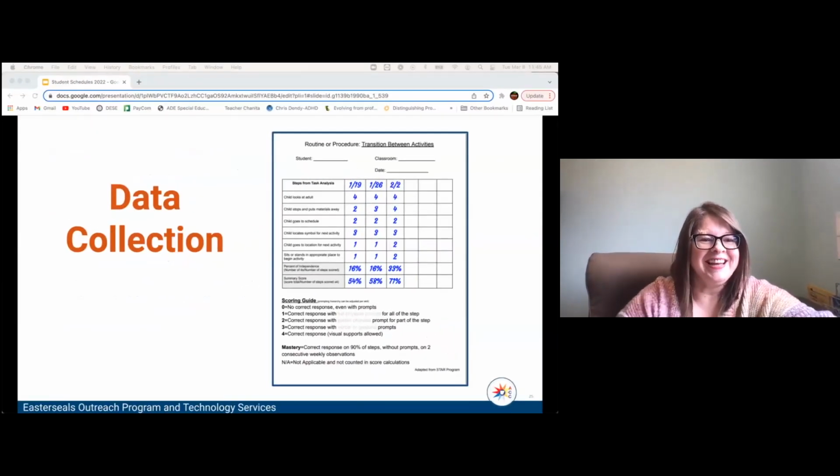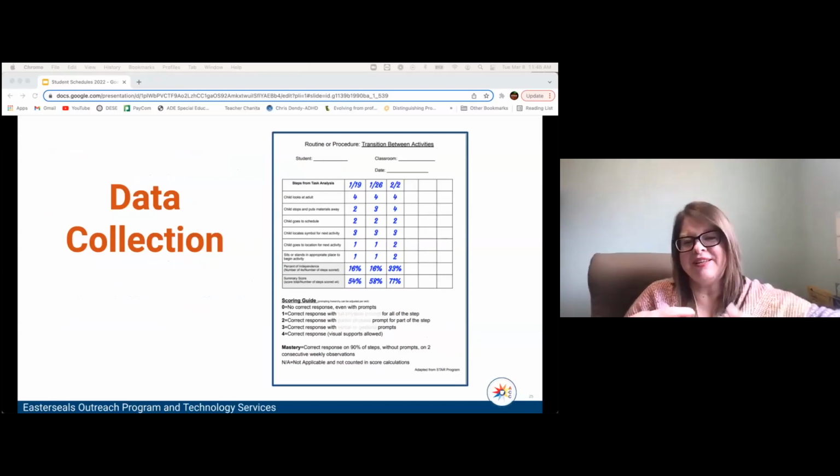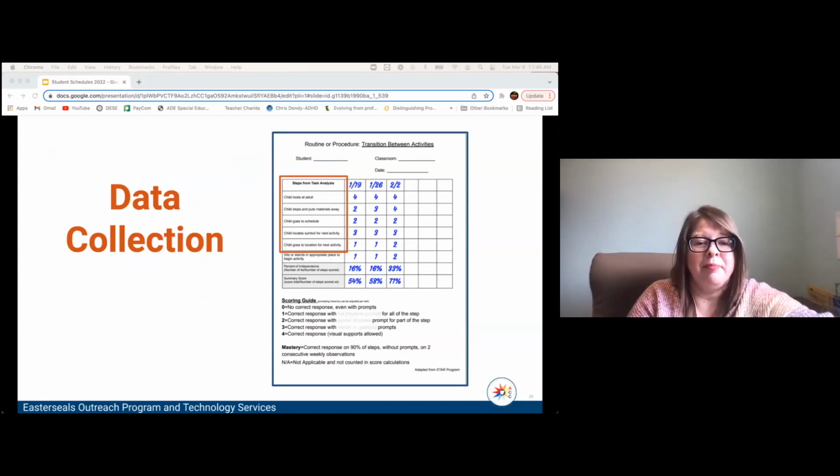All right, data collection, my favorite. This is an example of a routine data sheet that we adapted. And this is one way that you could collect your data. So you're going to have a task analysis for your routine on the left side in the red box. It's customizable. You should be able to make it a fit for each student.